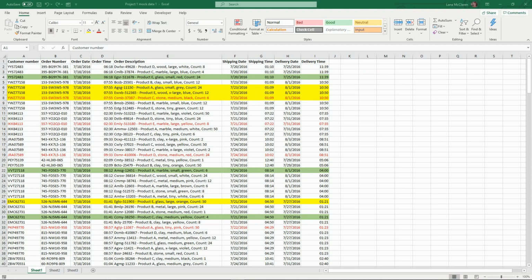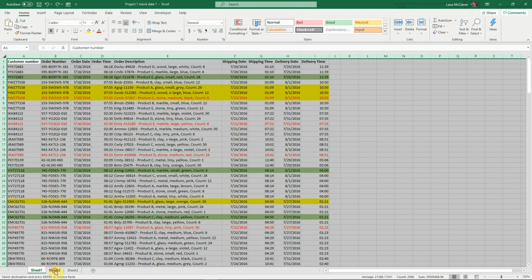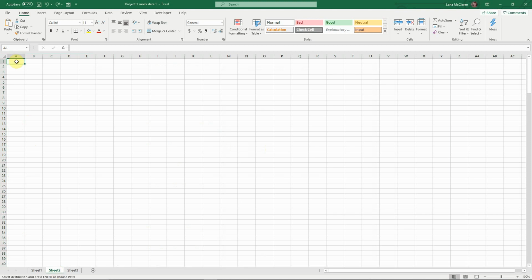For the first project, Clean Combo, we're going to combine 4 small reformatting macros. We're going to use this mock order data, which can be found at Academy 201's GitHub. When working with any dataset, it's a good idea to copy the original data to another worksheet before rearranging, adding, or deleting things. This way you always have a clean copy of the original.